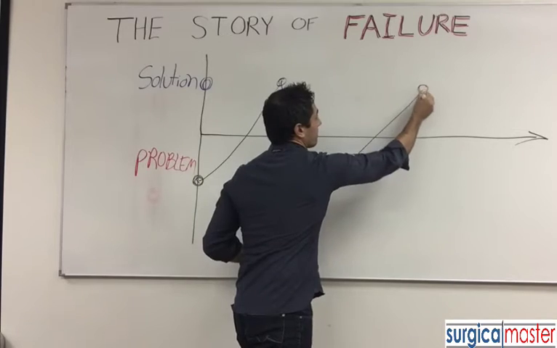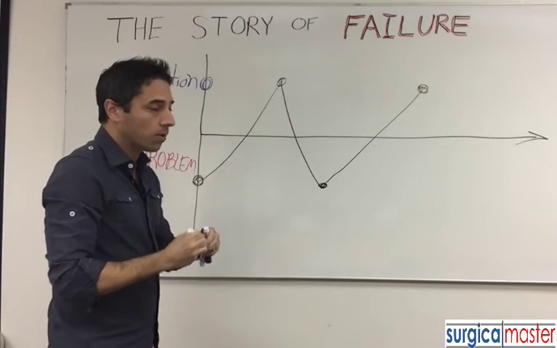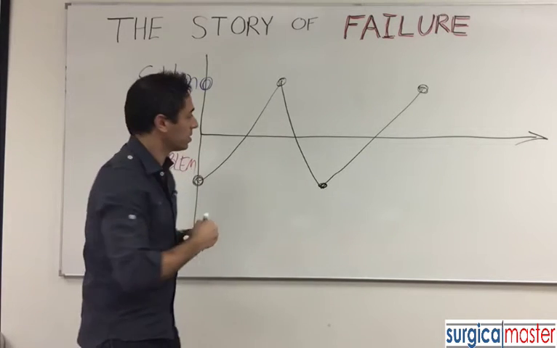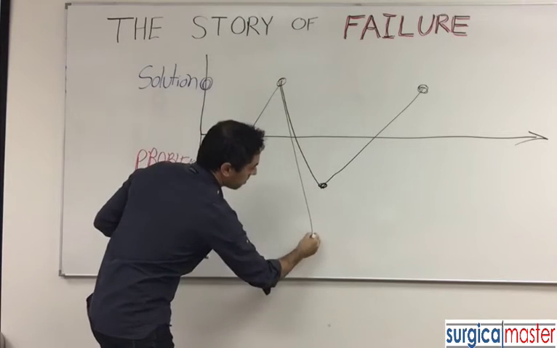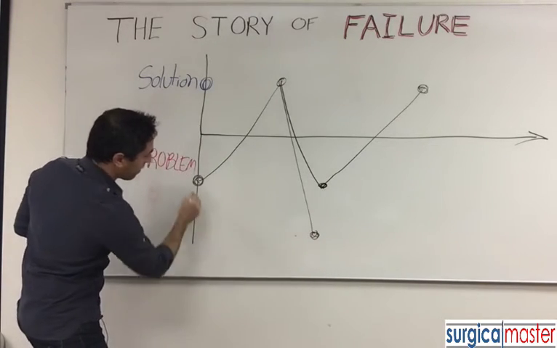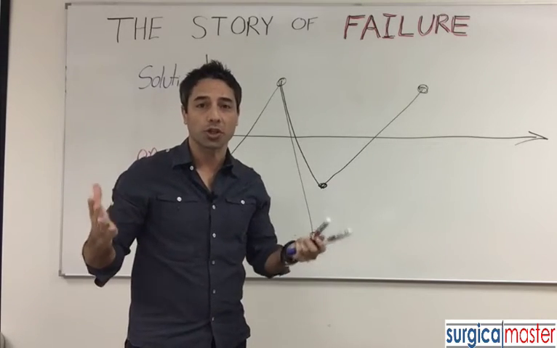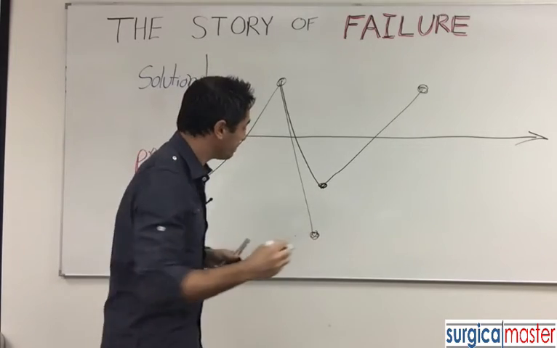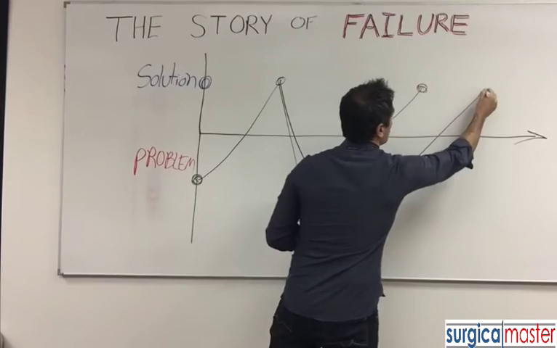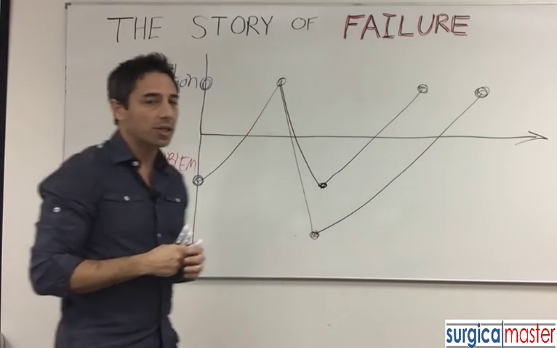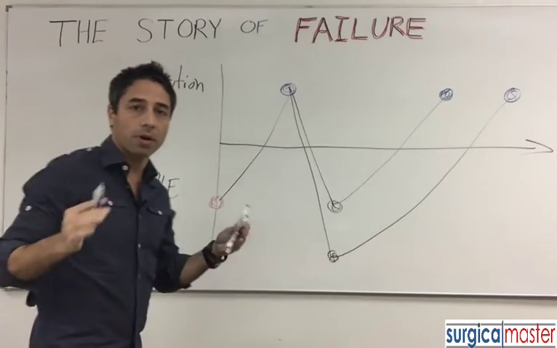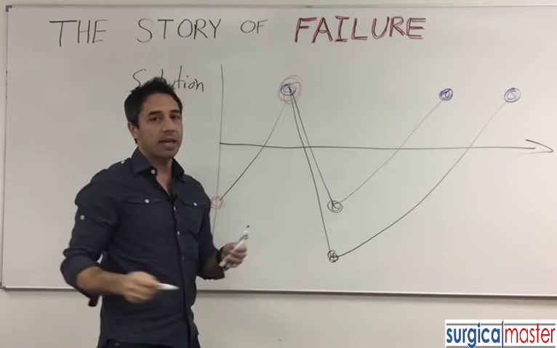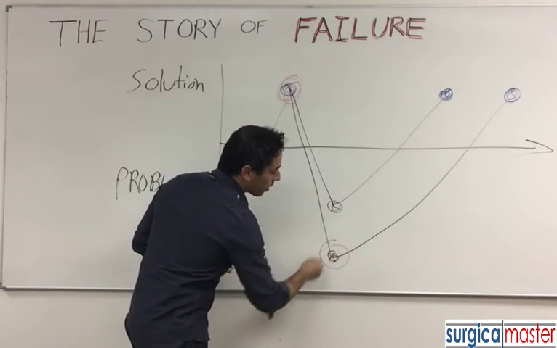Sometimes when we have a failure, they can have a problem but they'll get worse than the baseline — even worse than where they started from. That's even more severe and more discouraging for you and the patient. Now you may need to work even harder and longer, at great expense of time, money, and energy, to eventually bring them to a solution. These are the hardest parts of the story — obviously when the complication occurred, and even harder if you've now made them worse than what they were before.